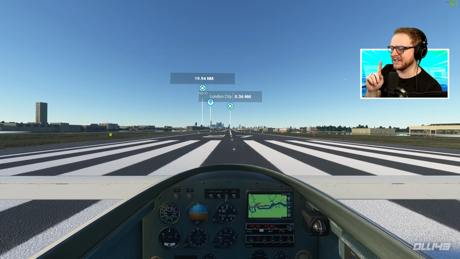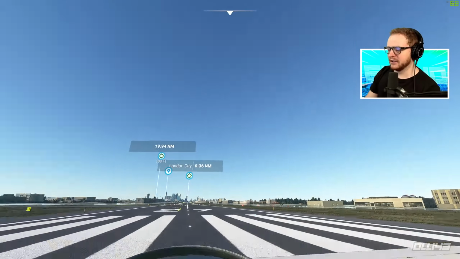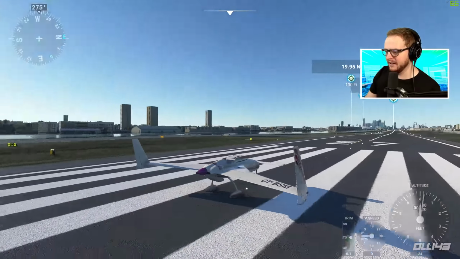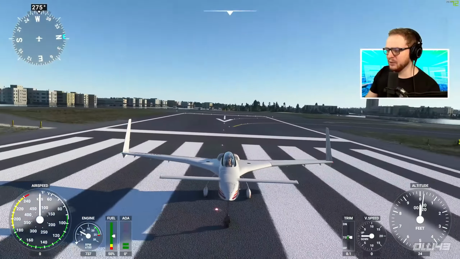Now, first impressions of this aircraft. Frickin' tin can. Hello. Great view, though. Do I even have a... I do. Oh, it's a two-person plane. Wow. That's pretty neat. Pretty cool plane.